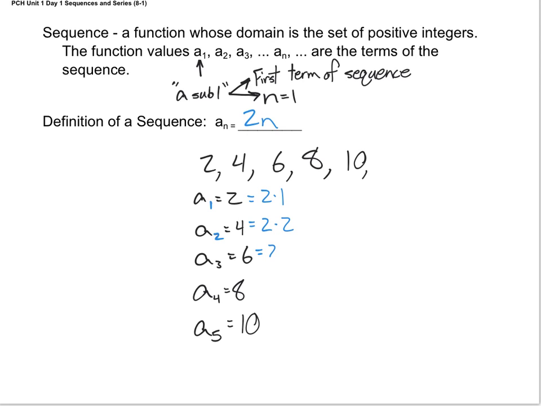So you see here the value of n is changing to match the number of the term. It's really important that you understand the notation that we're dealing with here. So n equals the number of the term. That's what we're talking about. If you're asked to find the definition of this sequence, they're not asking for something like this up here. They're asking for an equation, a sub n equals whatever it is.